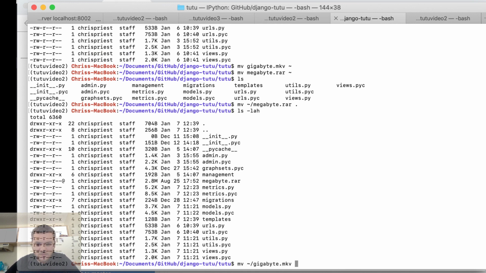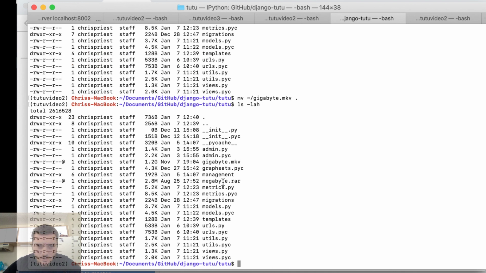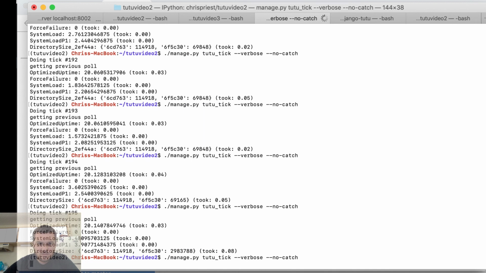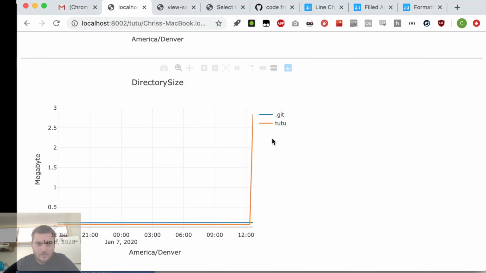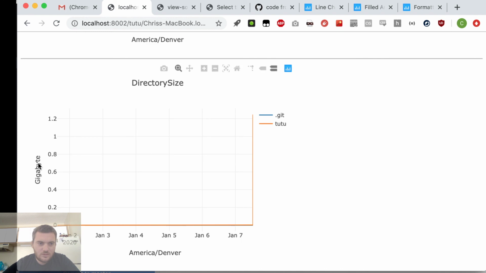It's a gigabyte file. I'm just going to move it into this folder. And the gigabyte file is 1.2 gigabytes. And so we'll make another tick. And refresh. And it should say gigabyte now. There it is, gigabyte.